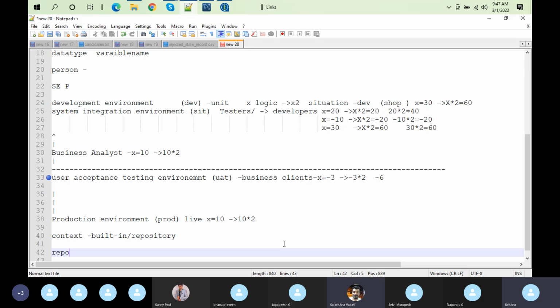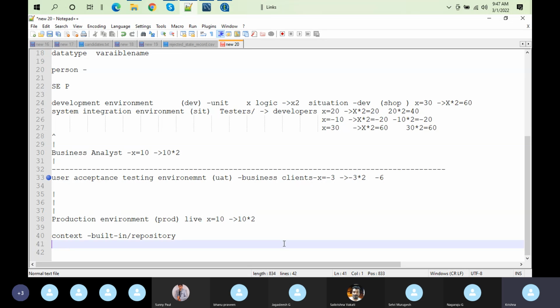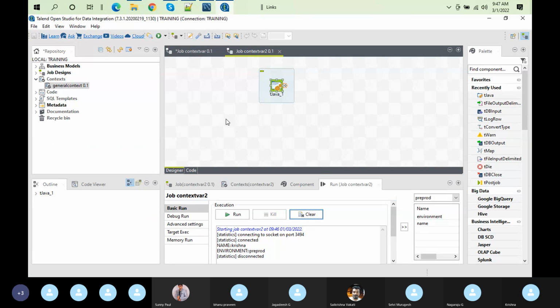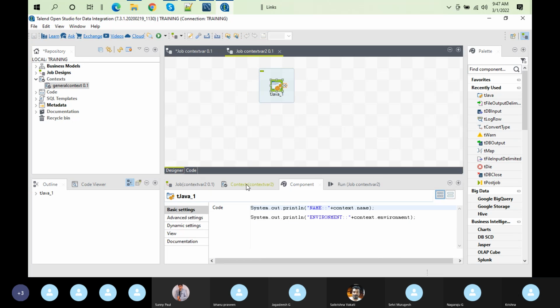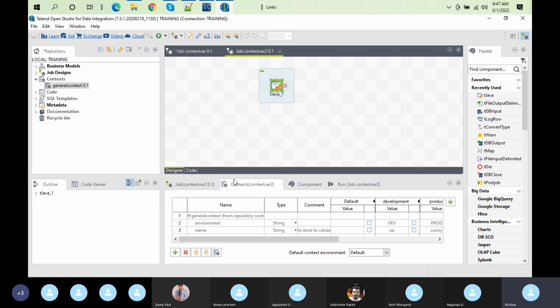Yes, always create it in the repository. Creating anything in a repository is best practice, and you can see what Sai added from the repository in the job.